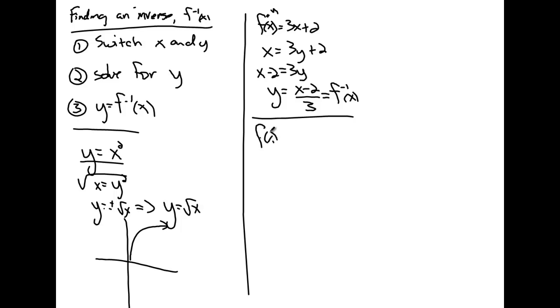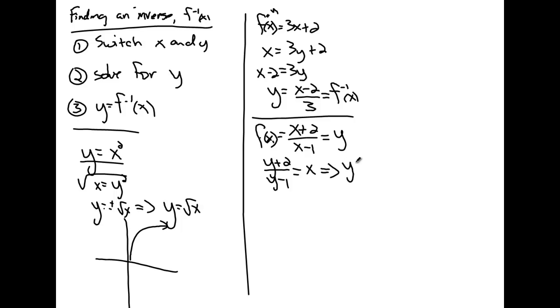What if f of x, or not as pretty, I guess it doesn't have to be sloppy, equals (x plus 2) over (x minus 1). All right? So again, remember, f of x always equals y. I'm going to switch the x and the y, so I get (y plus 2) over (y minus 1) equals x. And then I'm going to solve. Now notice I'm doing algebra, so I'm not going to use equal signs. I'm going to use these implies arrows right here.